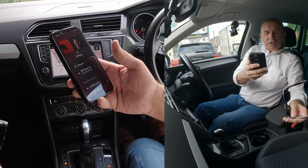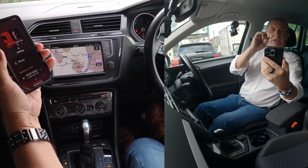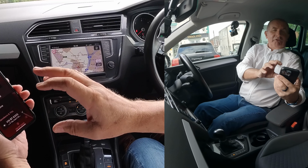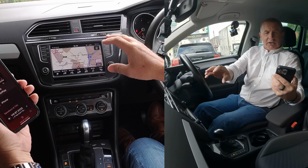So I'll just switch them off. It's gone to VW Bluetooth. That means any music that plays on my mobile phone, as long as this is set right, will play through the speakers.